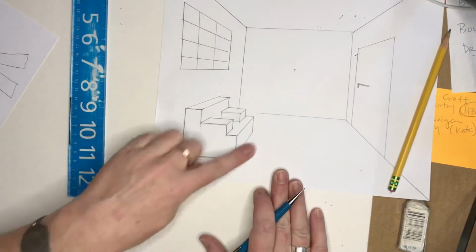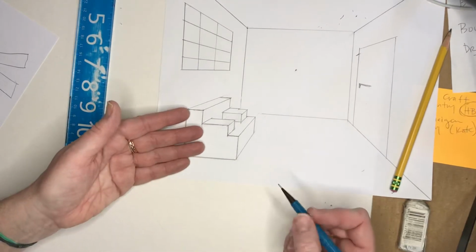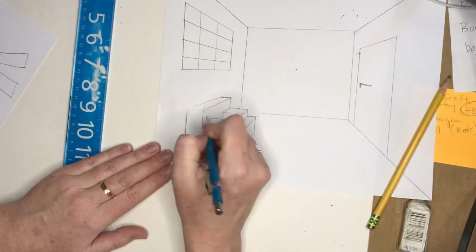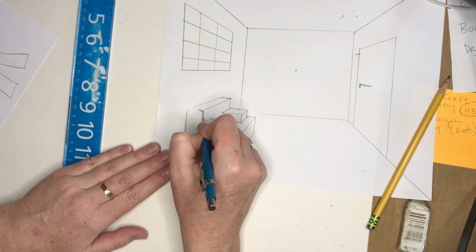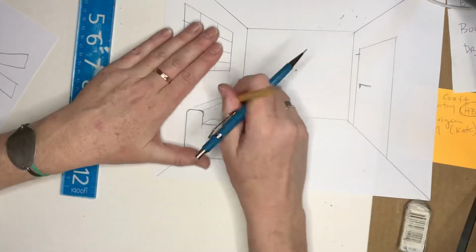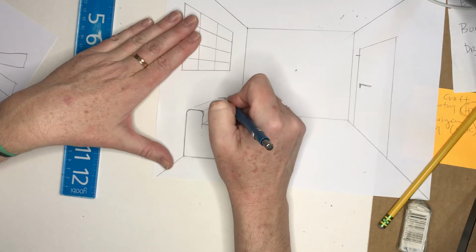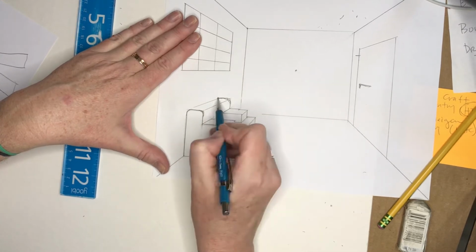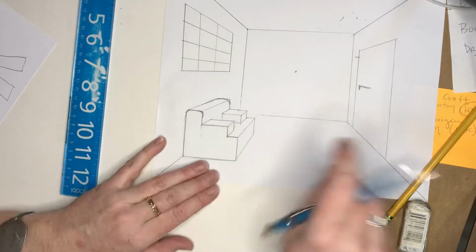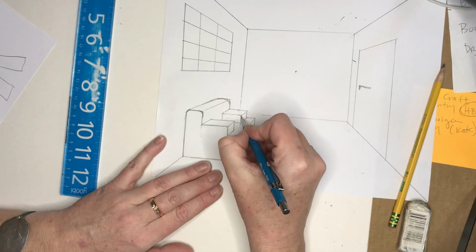So once you kind of get your structure on here, then you can start softening, because no one's going to want to sit in this chair, right? So start taking it and kind of softening those corners. As long as you're kind of staying on that same line, it's going to look great. You see how that works? I'm just kind of going back and softening the edges of where I want it to look soft so that someone can sit there.